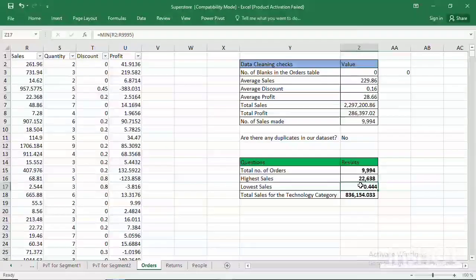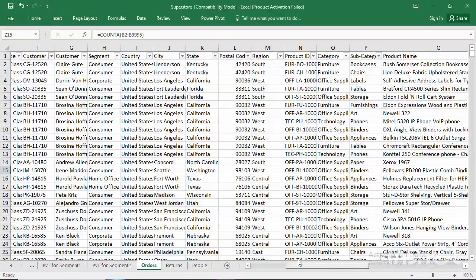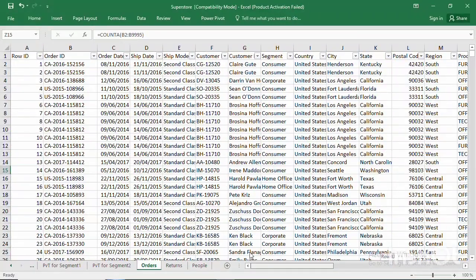Then use the min function, returning the lowest value in the sales column, since it is a numerical column. And then the total number of orders was a count of the order ID, because we know that every order has a unique order ID.